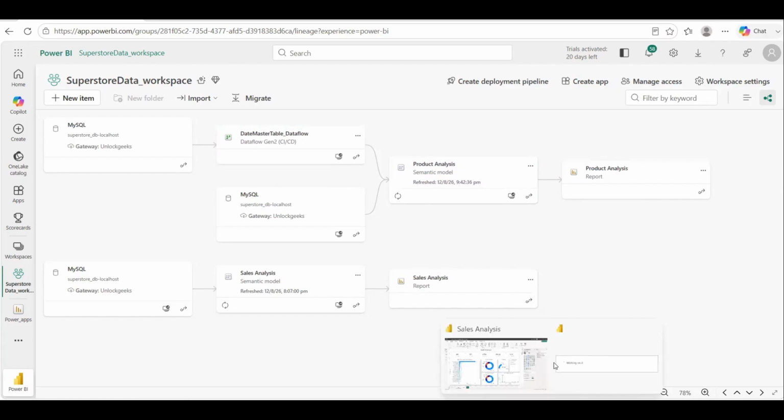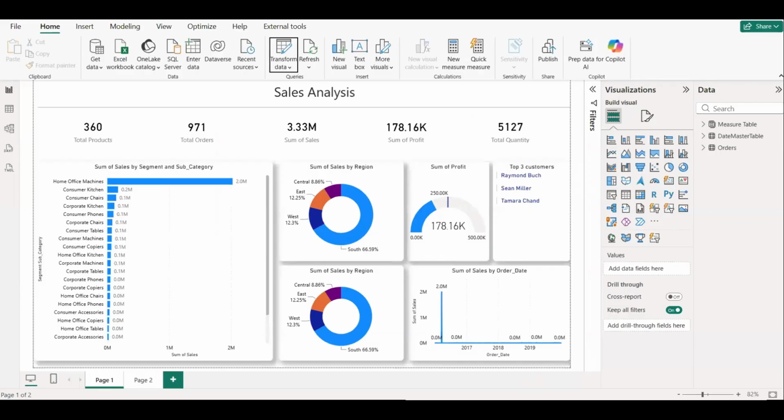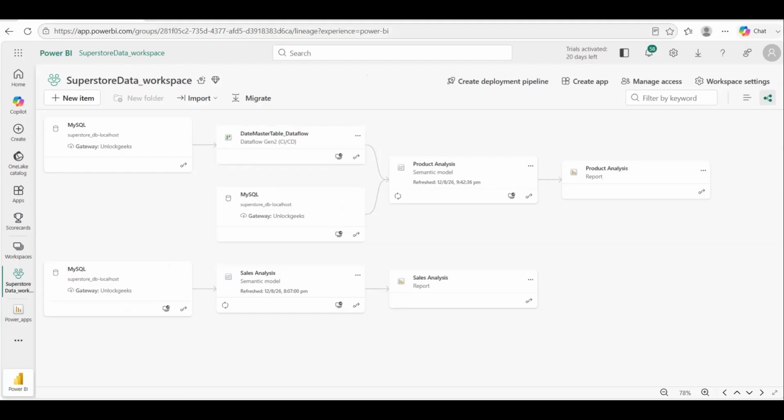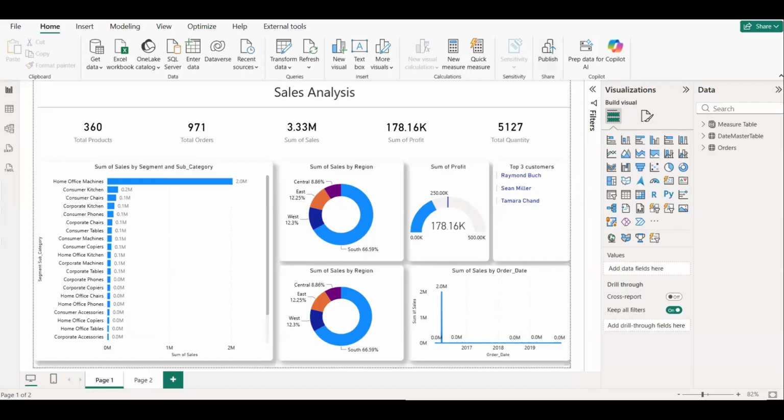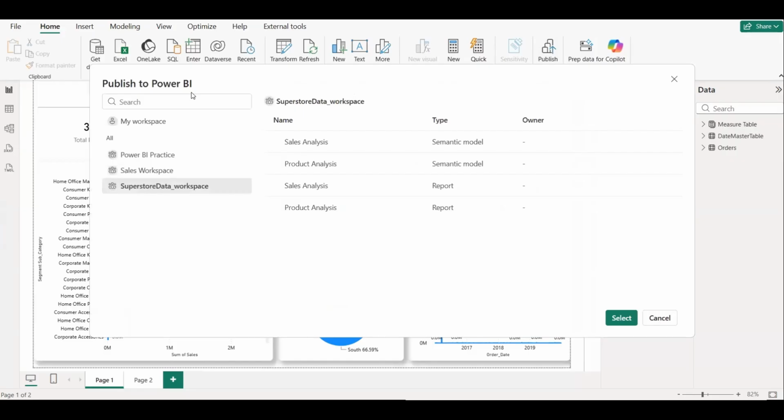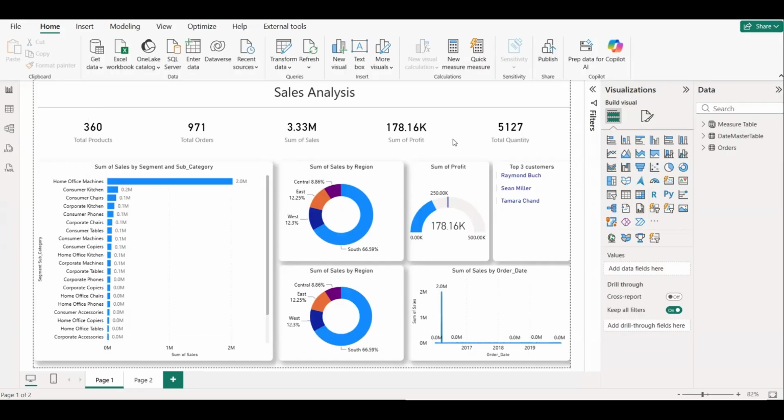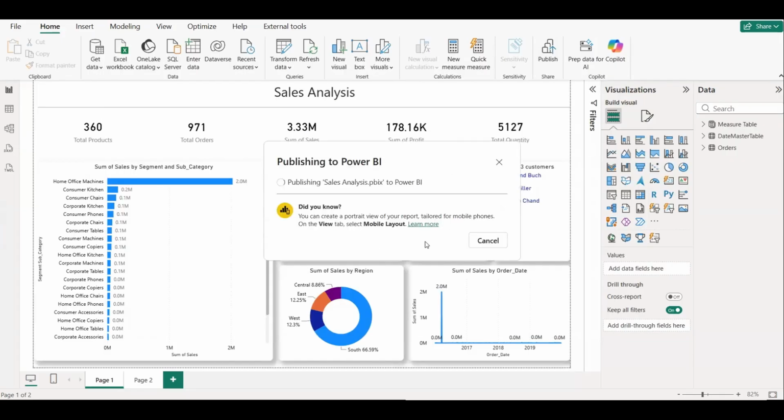So we can see whether the data is loaded or not. It's loaded. We can save this report. So the report is saved, and we need to publish the report in the workspace which we have created. Superstore data underscore workspace. Click on select and click on replace.